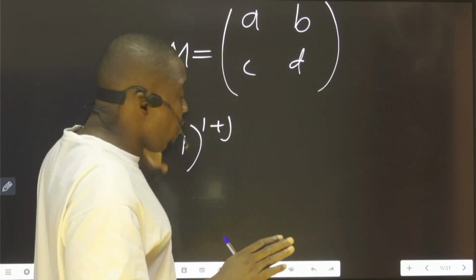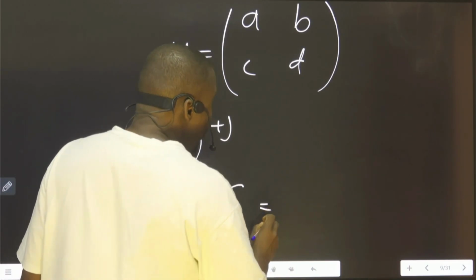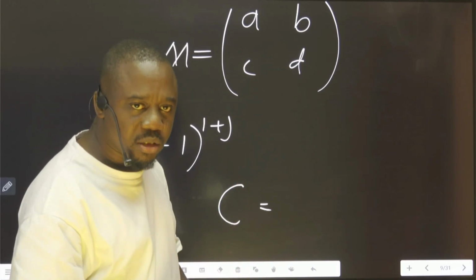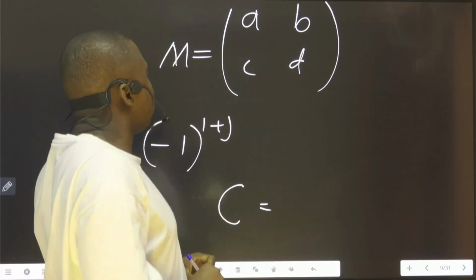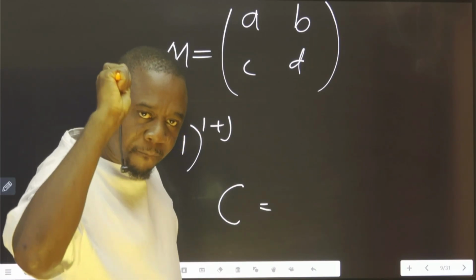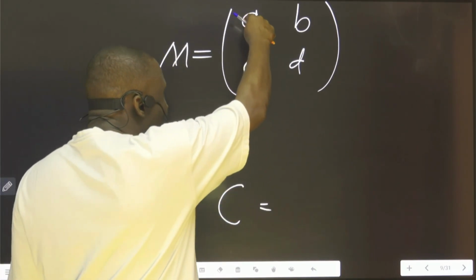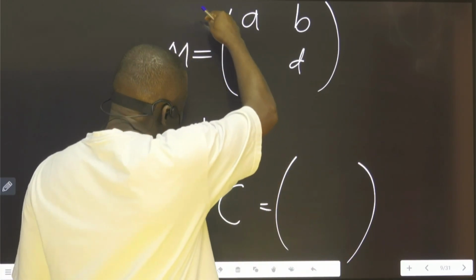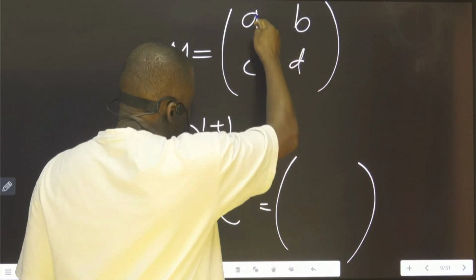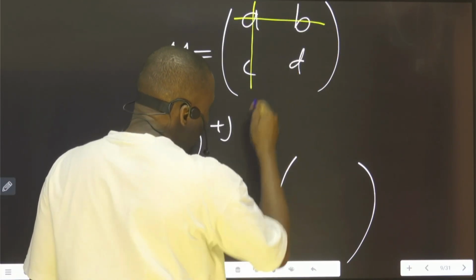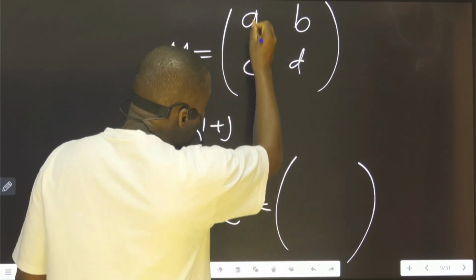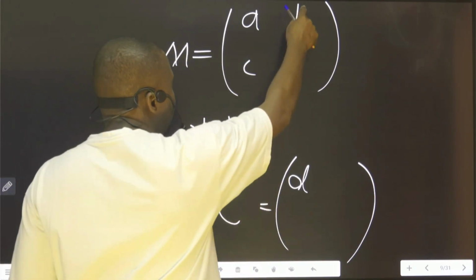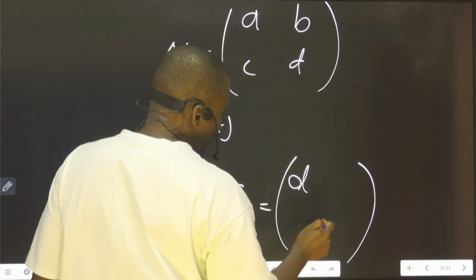So to find the cofactor of M, for instance, you agree with me that this is 2 by 2. It means it's a square matrix. Good to go. The second point is to get the minor of each element. The minor of A is: whatever is on this column and whatever is on this row will disappear. This is the remaining one. That is, this and this will go. Only D will remain. So in the position of A, I put its minor. The same thing with B: this guy and this guy will go, it is C that is remaining. I put C here.